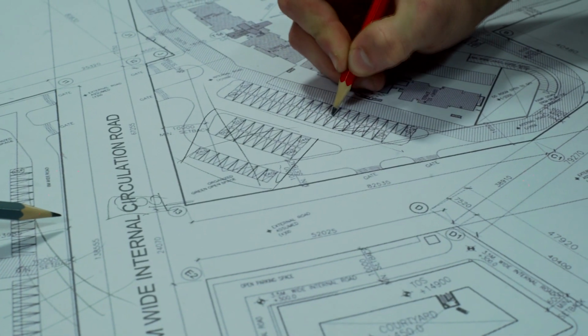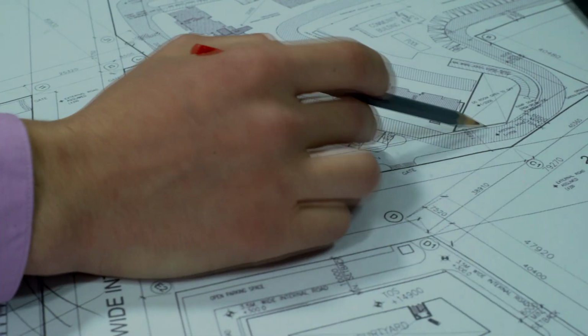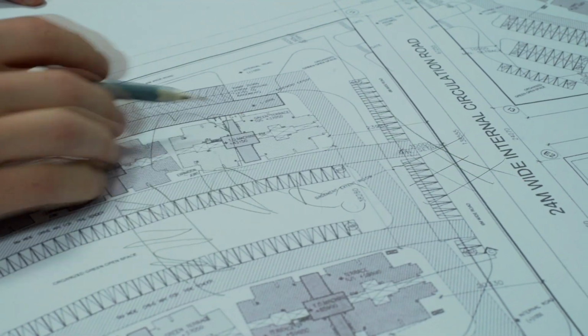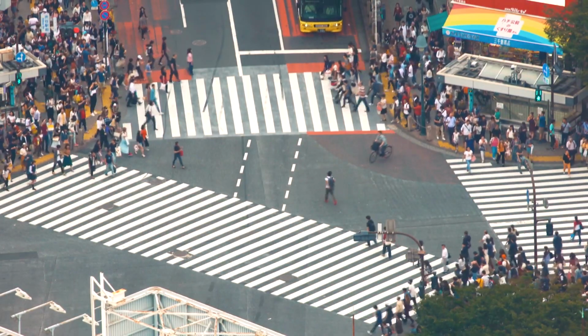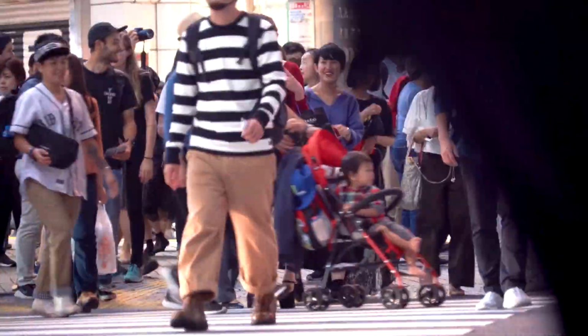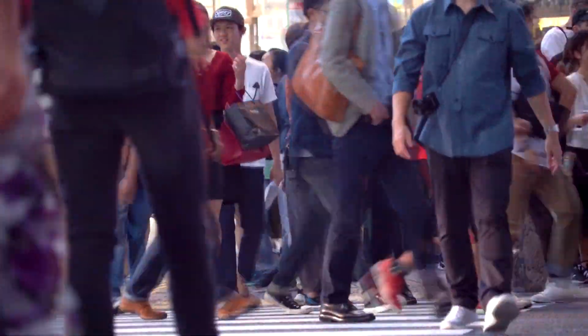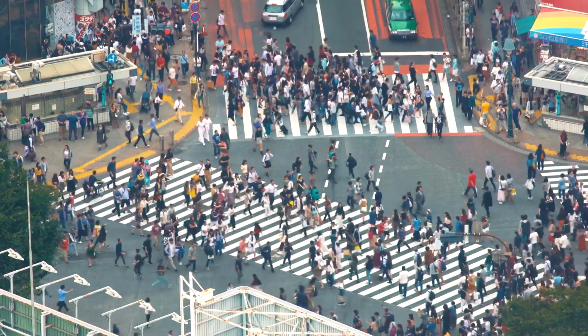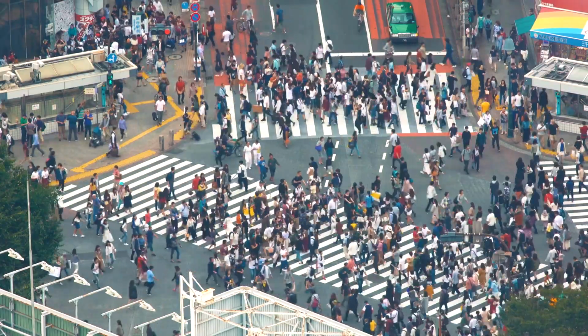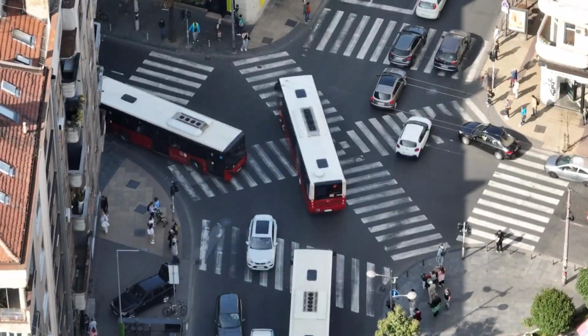Infrastructure designers are continually looking at alternative ways that we can use what we already have in a more efficient way, and pedestrian scramble crossings are a great example of this. The most famous in the world is the one in Shibuya in Tokyo, but the concept actually originated in Canada. During a pedestrian scramble phase, all traffic lights for vehicles turn red, and pedestrians can cross the intersection in every direction at once. This system eliminates the conflict between turning vehicles and crossing pedestrians, significantly reducing the potential for accidents.